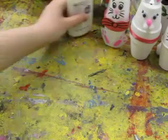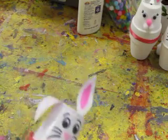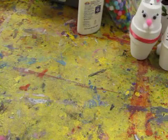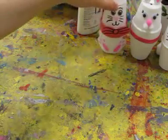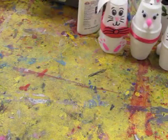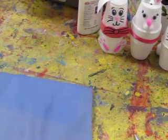So now this next one. Like I said, if you don't celebrate Easter, this is just, you know, a regular bunny craft. It doesn't have to be Easter related. But like I said, I apologize if you don't celebrate Easter. I have another craft for those who don't celebrate Easter and want something different.